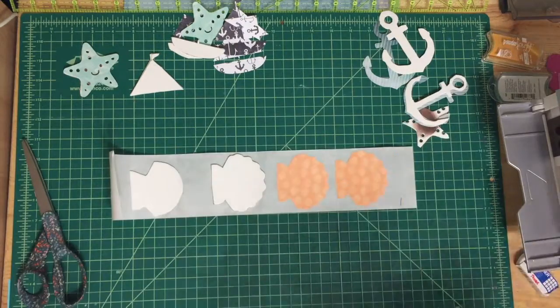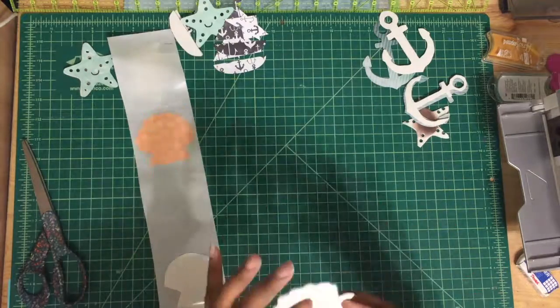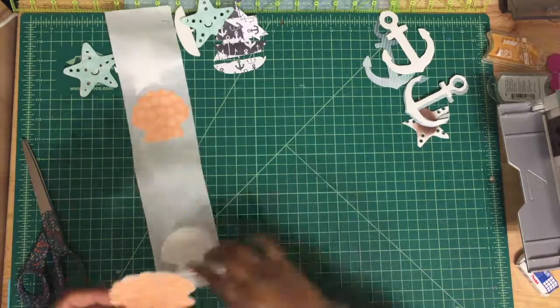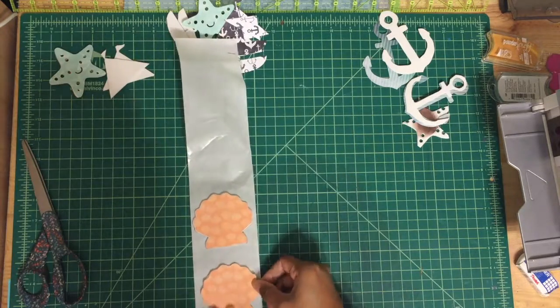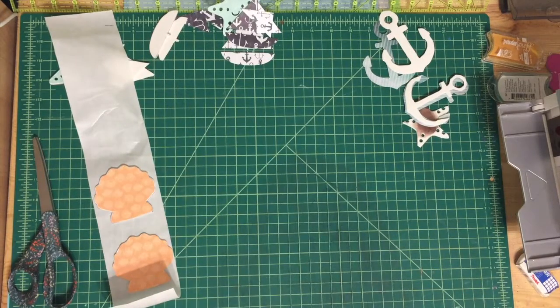So now I'm going to take each piece of paper and attach it to a layer of foam. And here I realized I should have left it stuck to the paper, so I just put it back on the release paper. Then I'm pulling the other one off, and this time I just left it on the release paper and then pushed it down because it was easier to handle.